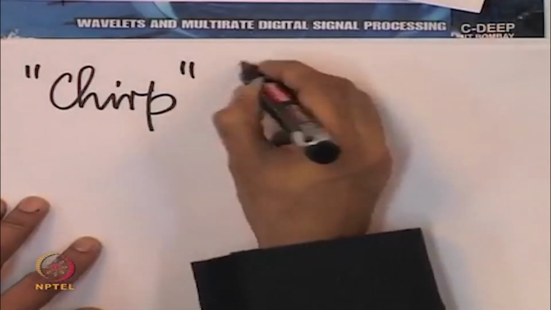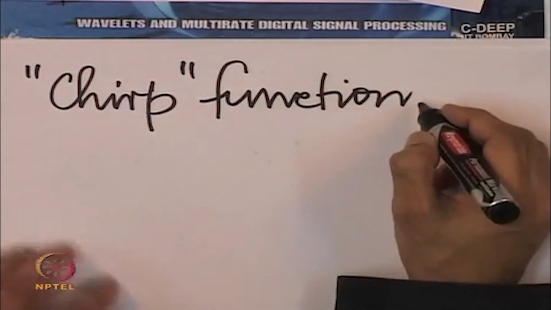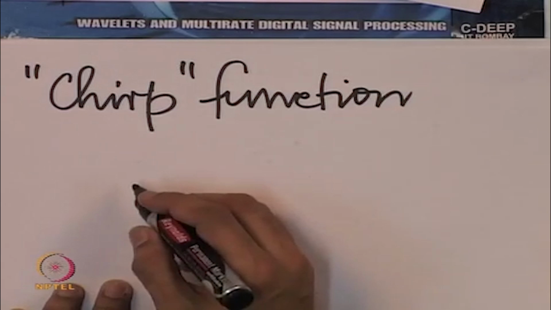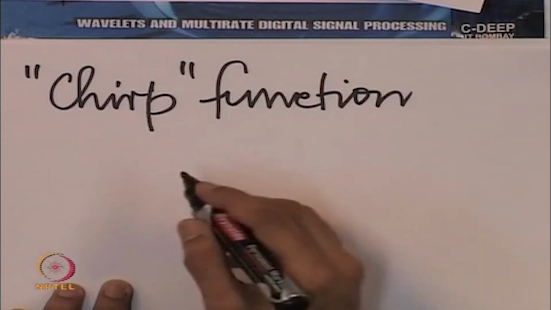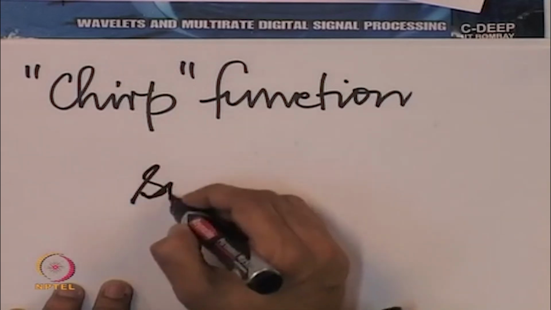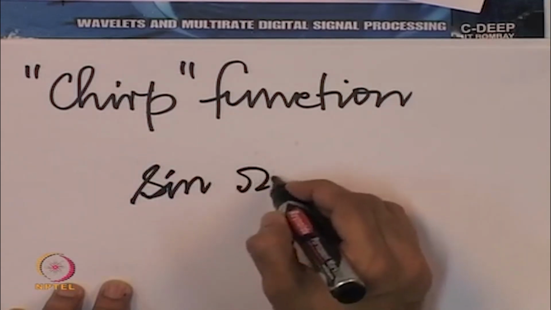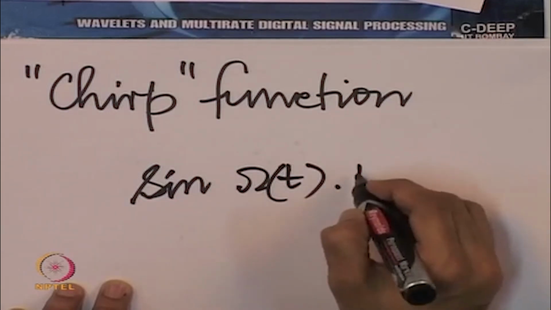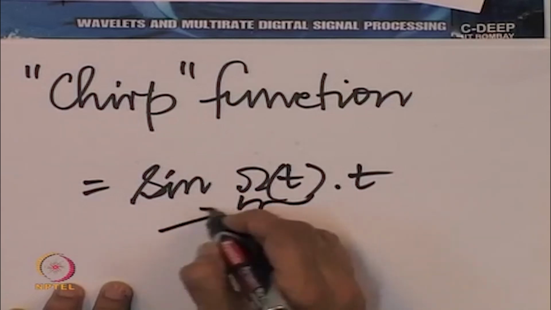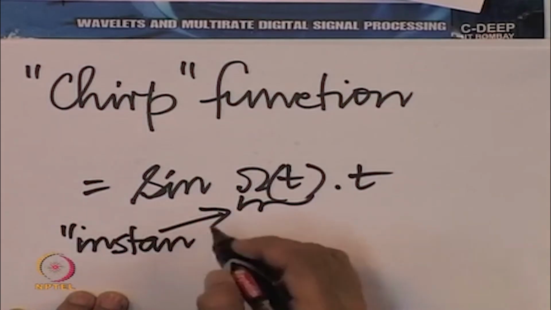Let me give an example. Suppose I have what is called a chirp function. A chirp function is named after the sound of birds. When birds chirp, broadly or crudely, the chirp waveform has a pattern which is a continuously changing frequency in time, instantaneous frequency. So, it is something of the form, say sin of omega as a function of t. So, essentially this instantaneous frequency, so to speak, of the sine wave is a function of time.